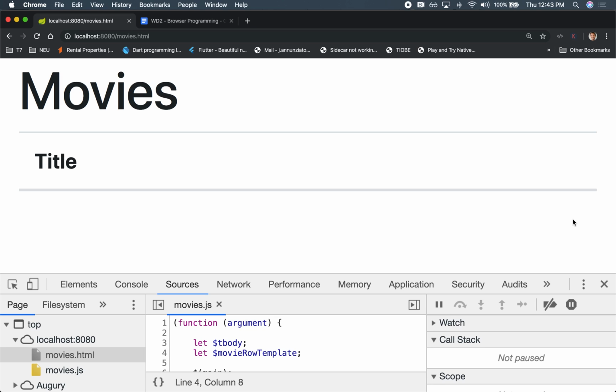Is it better to re-render the whole list rather than...? Yeah, we'll talk about that. Yes, especially when we get to React, right? Here we are manipulating the DOM directly, and one of the things that React tries to do is to minimize any updates to the DOM. Typically we would have the real DOM and a virtual DOM, and all updates would be to the virtual DOM, all in memory, because writing to the DOM is very expensive. What we just did is extremely expensive. It's the slowest thing you could do, to actually go and manipulate the DOM.